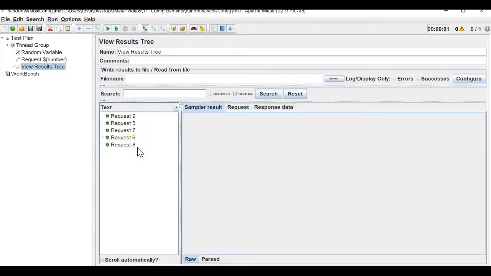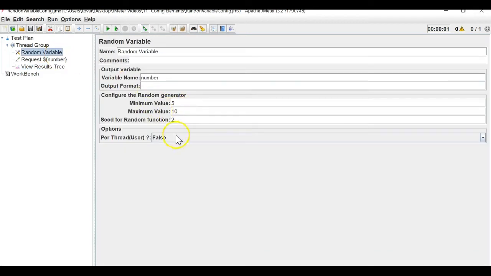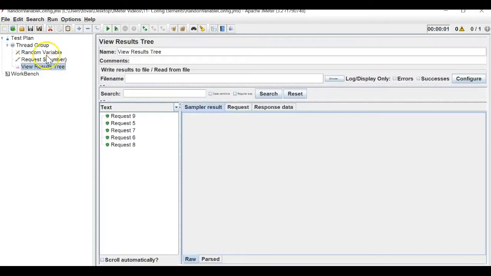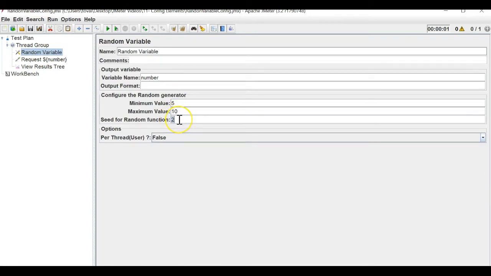That is a number between the limit of 5 and 10 depending upon the seed value. So this seed value is very important. When we are using random numbers, please use this seed value, because then we are generating scripts which can easily be debugged. We can easily reproduce those scenarios again and again. You executed the script and it was working fine. When you executed it again, it is failing, but you are never able to generate that scenario again because you are using the random number without using the seed value.